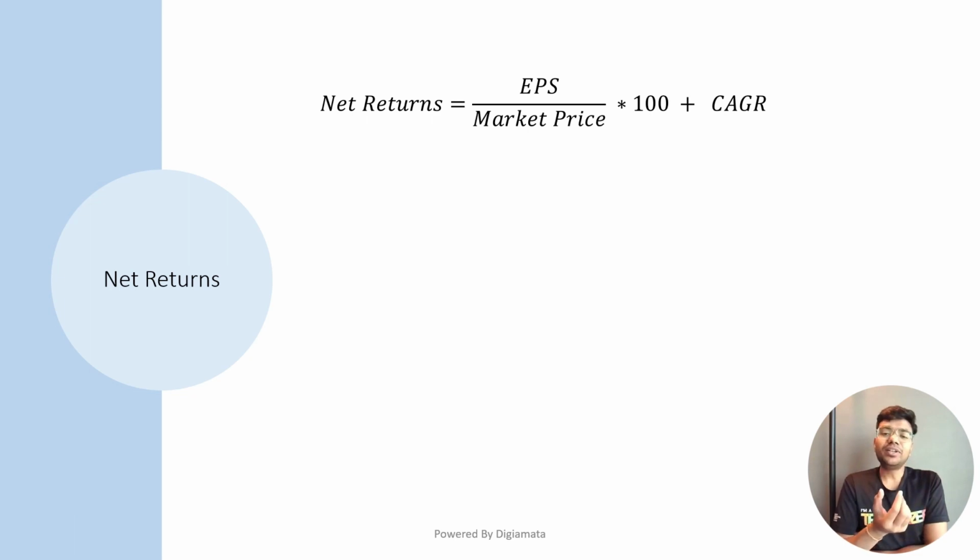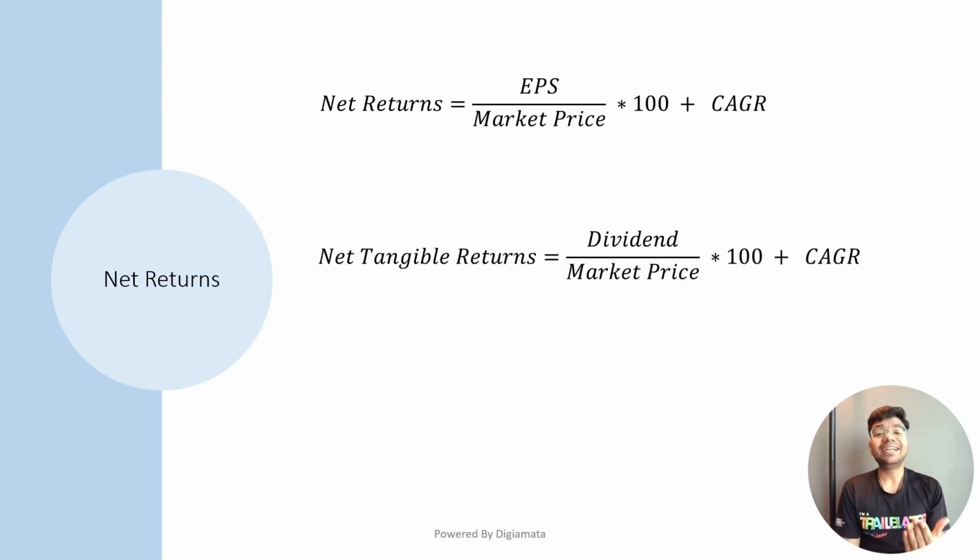So then accounting for EPS directly in the net return wouldn't be good, right? Overall, as a non-touchable profit, you have your EPS accounted, but you can't really get it. What you get is dividend. So a correct way to account for net tangible returns here: if you account for EPS, it could be net tangible plus non-tangible returns. Net tangible returns would be the dividend which you are getting. You divide it by the current market price. This will give you the percentage of return, plus your CAGR percentage over that particular year.